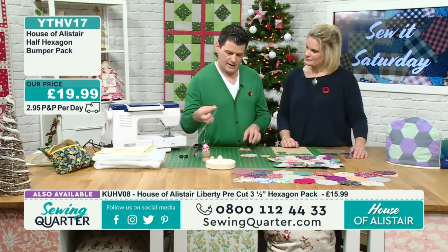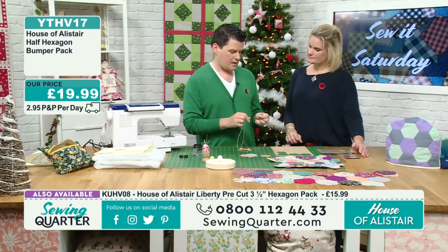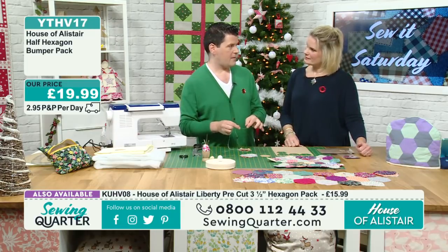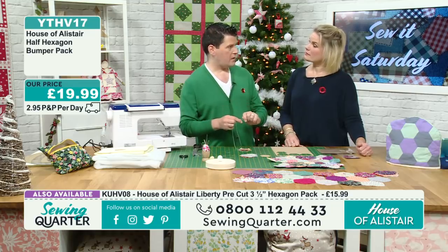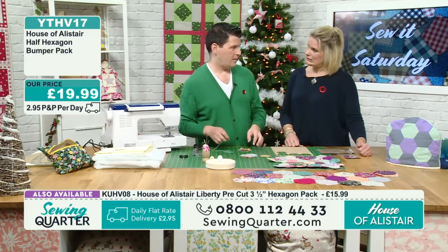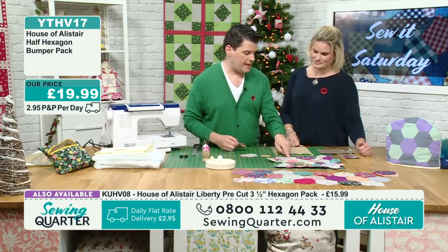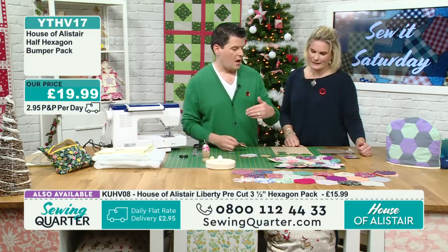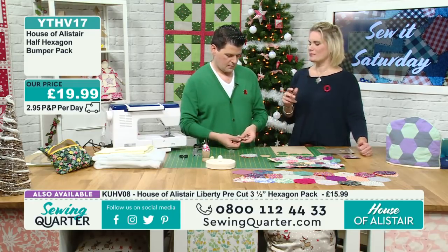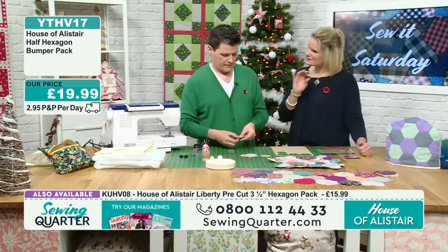So this is the only time that I tie a knot in any thread. I'm using just a top stitching thread. You don't have to use anything fancy. If it's a synthetic, when you're ironing, just make sure you put an ironing cloth over. Because if it's not cotton, then when you iron it, it will melt all over your work, and that's not what you want. Oh no, I didn't even think about that with threads. Yeah, because you're basting it on and you only release the basting after you've paper pieced. So this is the very traditional way, isn't it? We've got glues and all sorts, but this is your traditional way to English paper piece. And I like that. Take it right back to the origins.